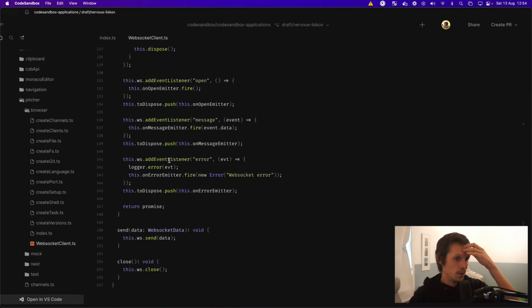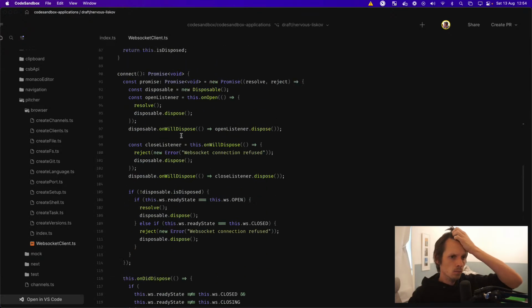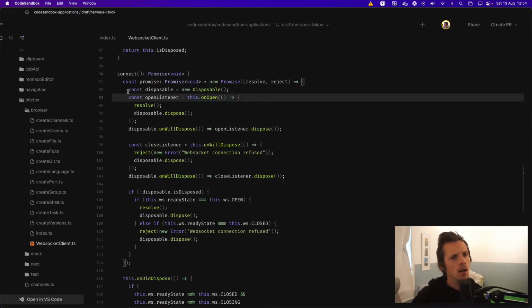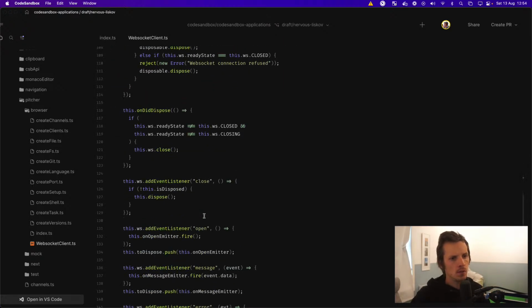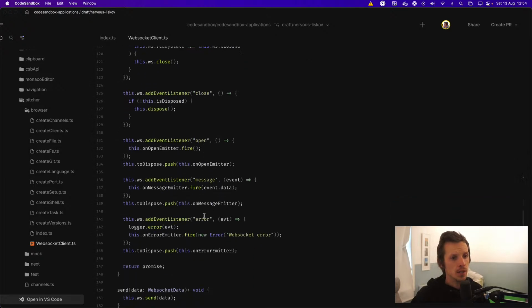What's interesting though is that we have all of these things here. Because we want this promise of being connected. And I do wonder, it has a lot of complexity to it.